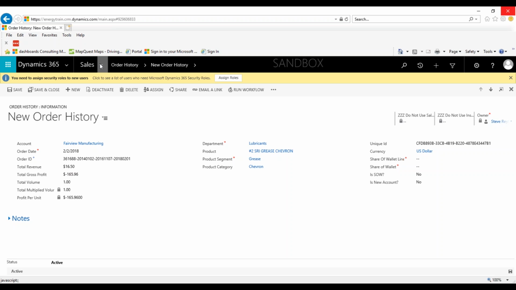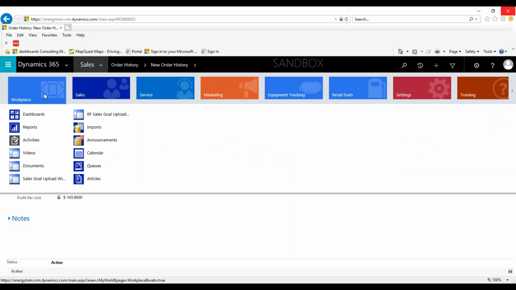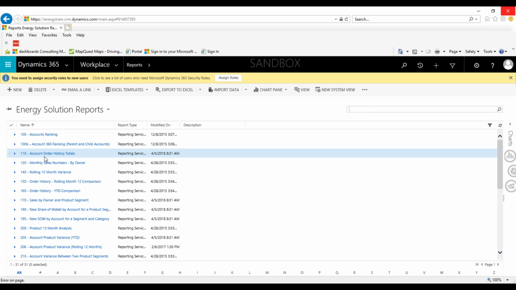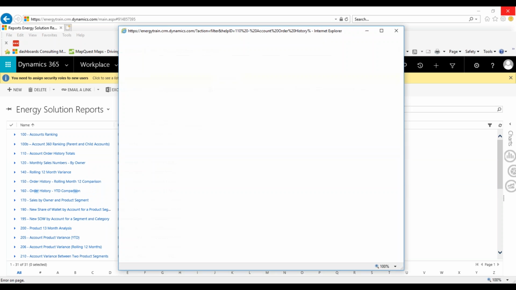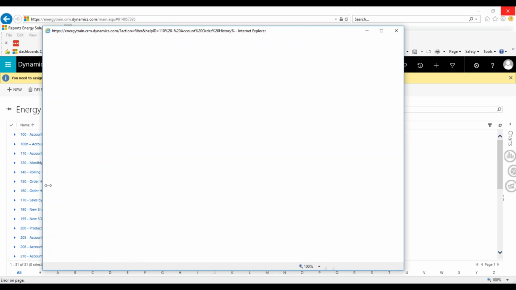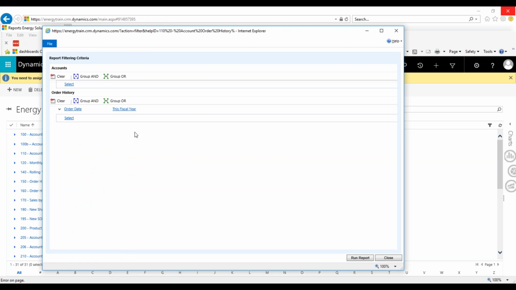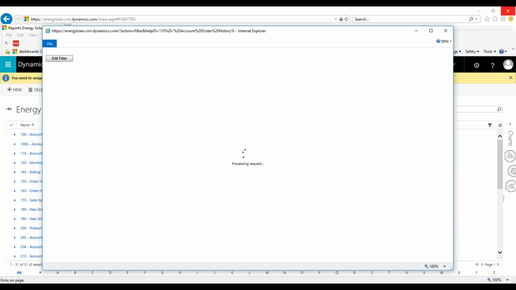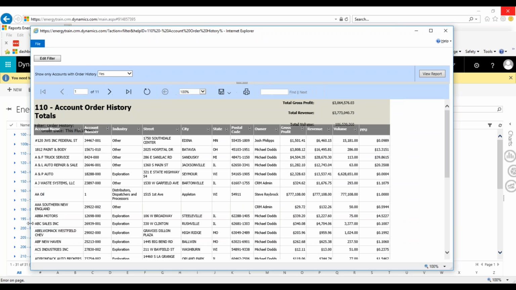All right, I'll just run one report. I'm not going to run all the reports just to show it to you, but here's where, again, you can get your mind going on the fact that we added it to this report 110. Because of this filter screen, now you've got some pretty powerful stuff here. So imagine you wanted to analyze just one product. You could filter on order history where the product equals, and then you could run this report. You don't have to do that filtering. I didn't in this example, but you know how the filtering works.